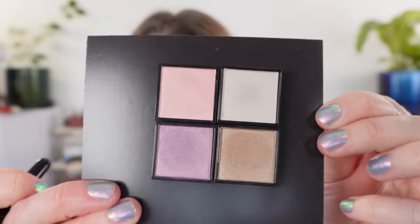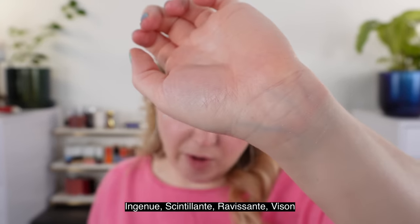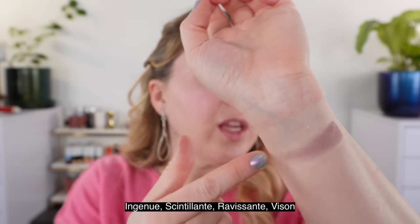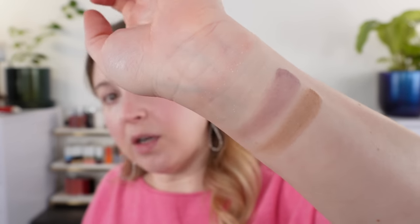I was kind of in the mood to use the Pink Sakura Dior palette — that was so hard to get last year — but I decided to make my own color combination using some Surratt shades. You can buy these individually and put them in a case. We have the pink shade Ingénieux, the silvery shade Scintillant — really soft and very light, going for an ethereal look — the purple Ravissant, which is new to me but not a new shade, and Vizon, one of my most-used shades. This is going to be our color story today. You don't have to use Surratt; you can find similar shades in many palettes you might already own.